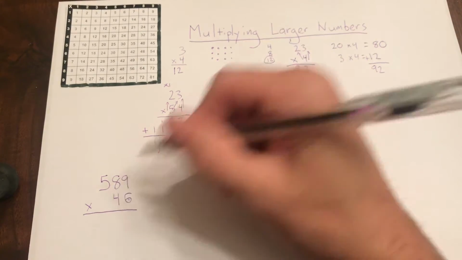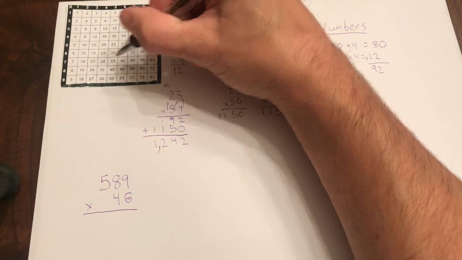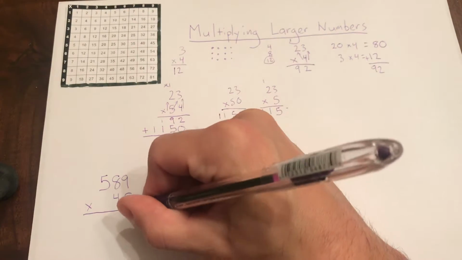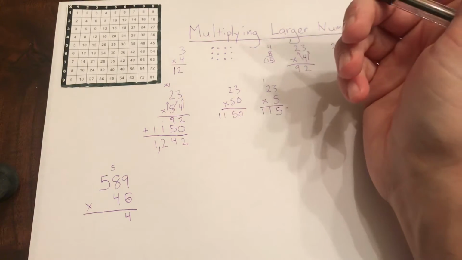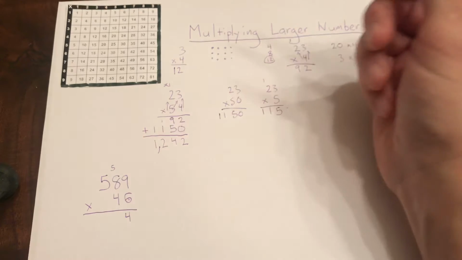So let's see, 6 times 9. I'm struggling. 6, and I'll come down until I see the 9 here. Oh, that's right there. So that's 54. I'll put my 4 here, and I have to carry the 5. Always carry them in the order that it's written. 5 tens really. It needs to go over above the tens column.